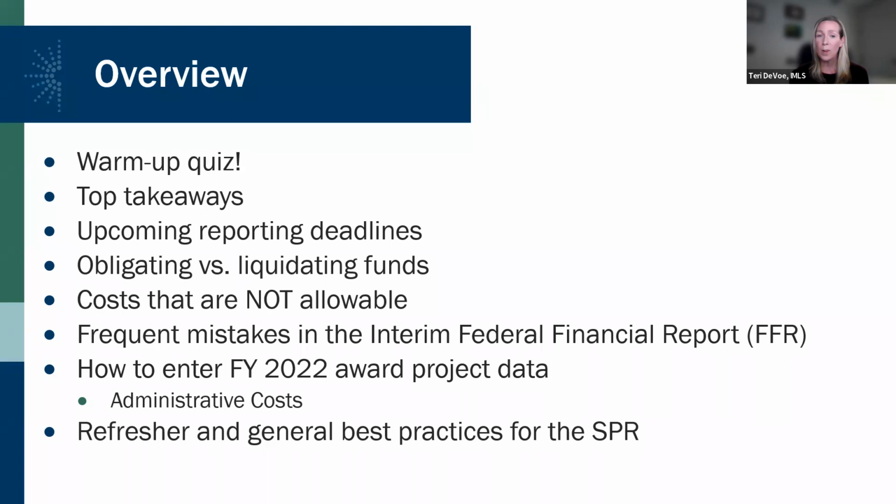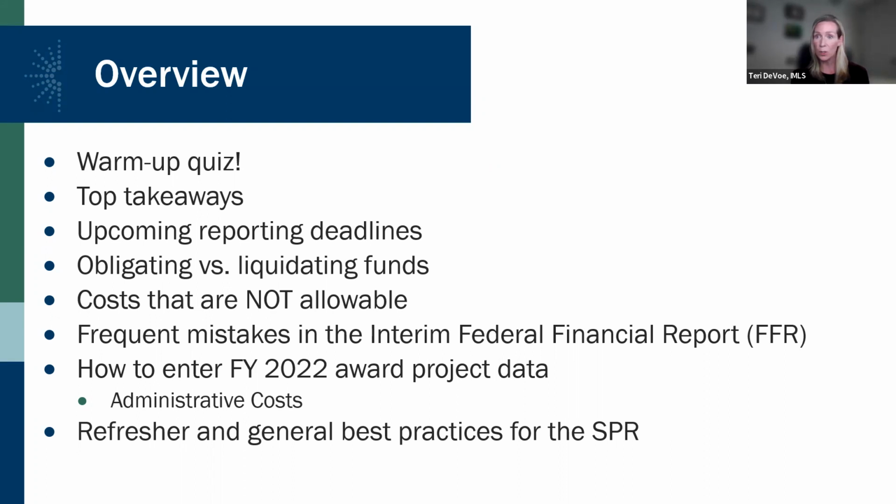Similarly, the interim federal financial report, which is actually reporting just on financial data for the 2023 award, the one that you were just issued this past year, we often have typical mistakes, the same kinds of mistakes made from report to report to report. So if you happen to be a finance contact for your state tuning in today and you're responsible for this portion of the report, we encourage you to stick around so that you can hear how we would love to see that report filled out.